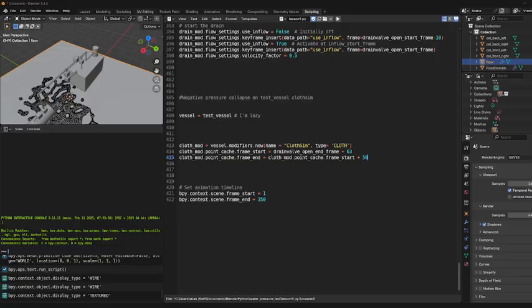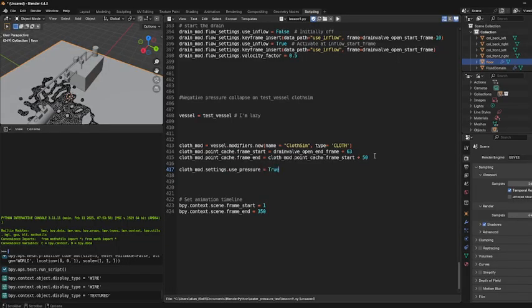Alright, now we can put in the keyframes after this piece of code. Cloth mod dot settings dot use pressure, set that to true.